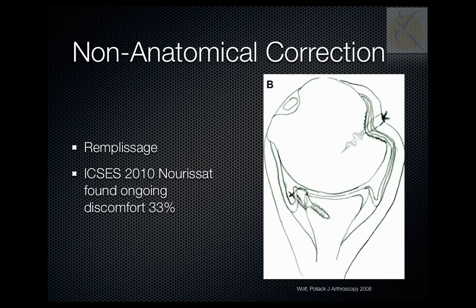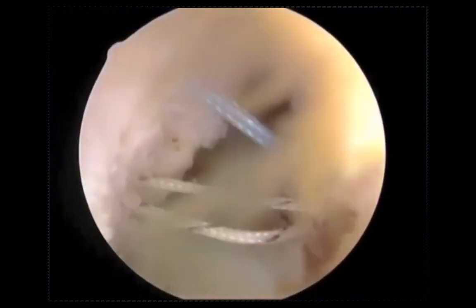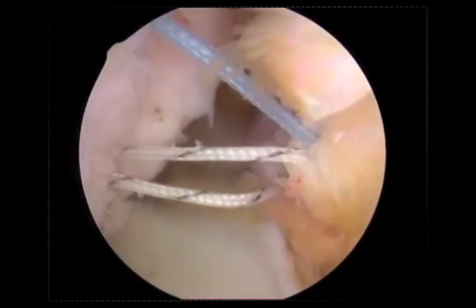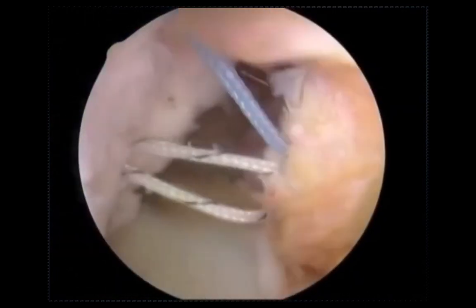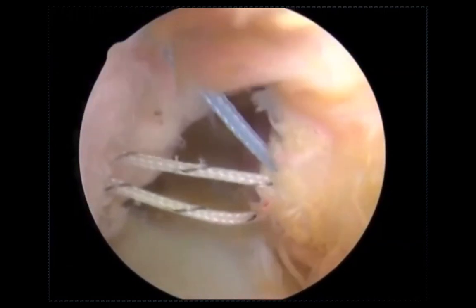The remplissage procedure and the arthroscopic variation described by Eugene Wolfe are a very nice way of addressing this defect. The potential downside, however, is ongoing discomfort from posterior capsular tightness, as well as some reports of reduced excursion secondary to the tenodesis effect. We can see how this is an effective restraint. However, the imbrication of the posterior cuff into the Hill-Sachs lesion can potentially reduce our excursion and external rotation.